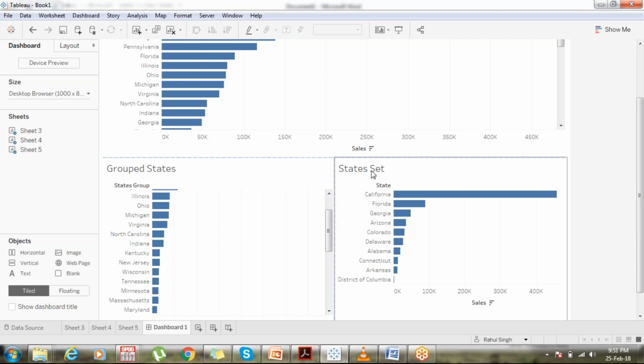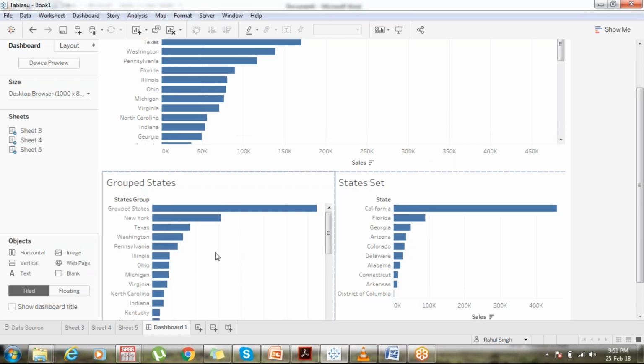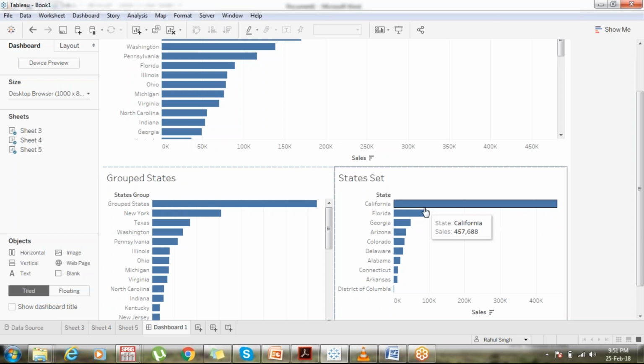But when we created a set for states, we only see those 10 states. Like we discussed earlier, groups are used when we want to view the data at different levels. So here we have created an altogether new level of states that contains 10 states, and sets are used when we want to view a subset of data. Over here we can see that instead of 49 states, we have only 10 states in our view.